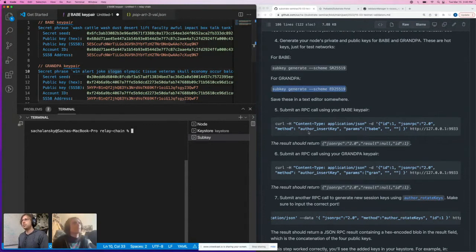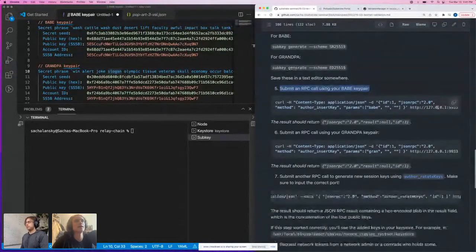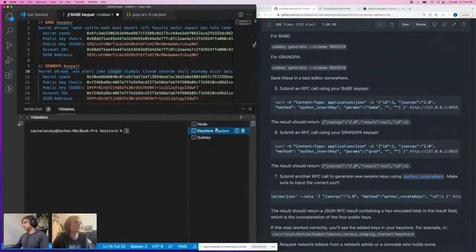So what you've done here is we've got all the information about your key: the seed phrase, the secret seed, the public key, and the SS58 address. And now we can use those to submit them to the Keystore on our local machine. Okay, yeah, let's do that. So I've got the second terminal here called Keystore, which is really just a cd into this Keystore folder that will contain the keys for my local machine. And let's just check what's in it right now.